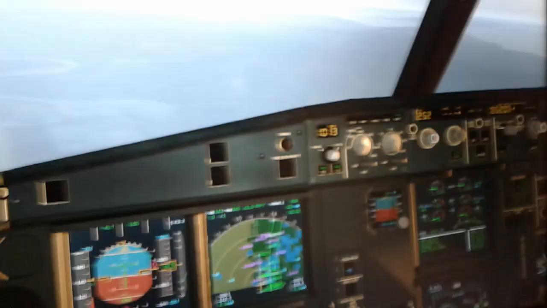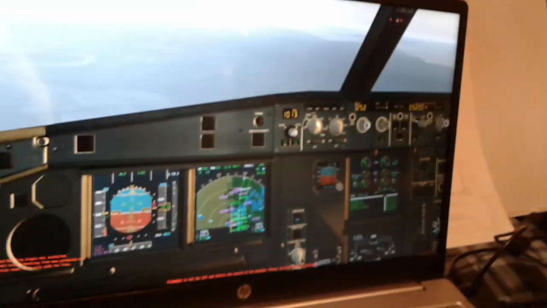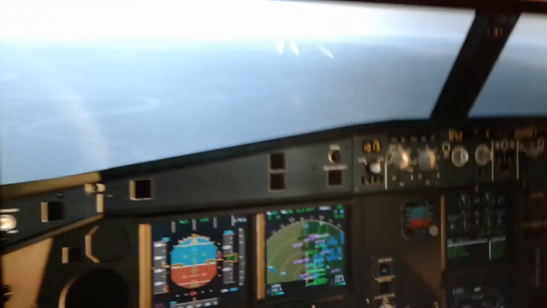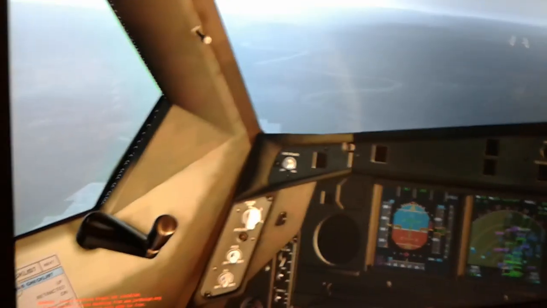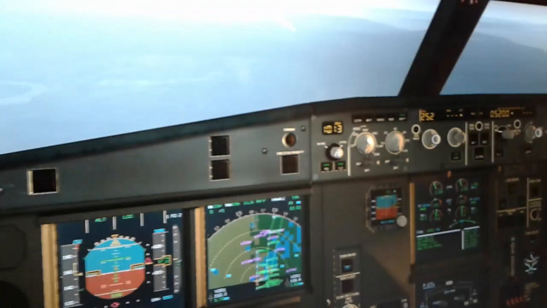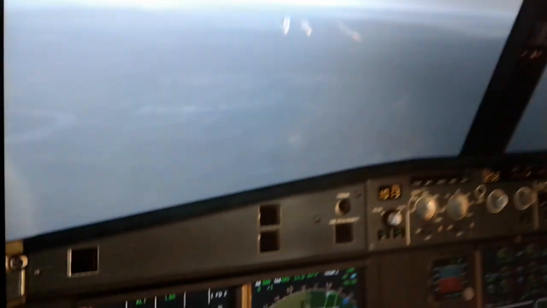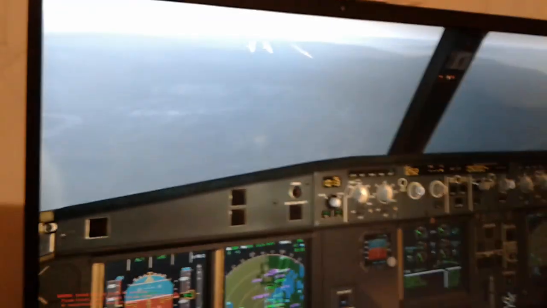We are approaching on the runway, a little bit more thrust, more engine power. Less engine power. As you can see, we are approaching.